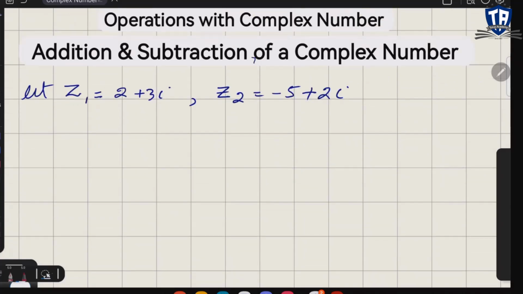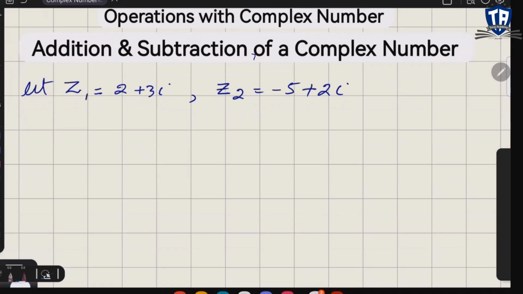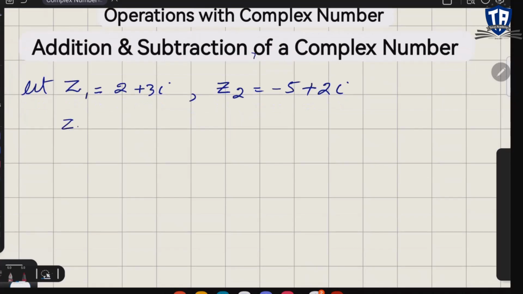It is operations with complex numbers. We know how to add, subtract, multiply or divide numbers when all the numbers are within the set of real numbers. But when we consider complex numbers, it is new to us, and we'll see whether we can add, subtract, multiply or divide complex numbers. So for this, I've considered two examples. The first example is for addition.